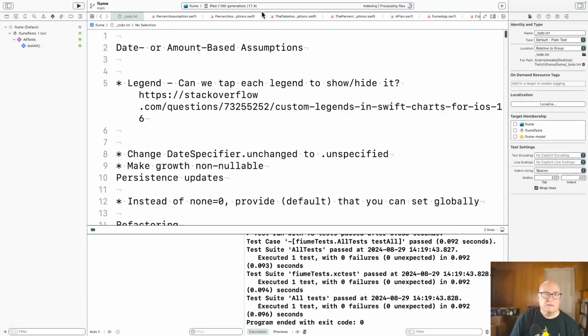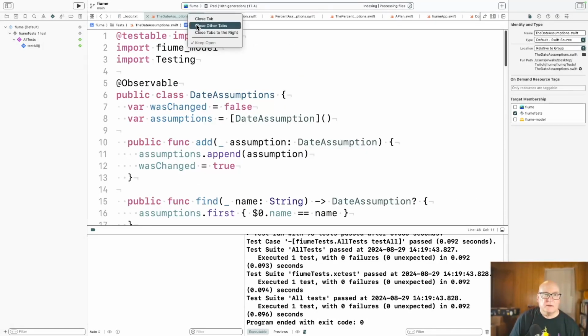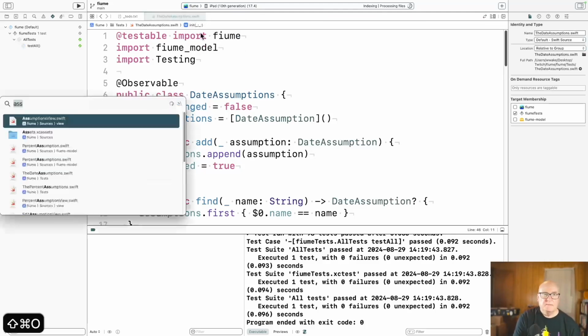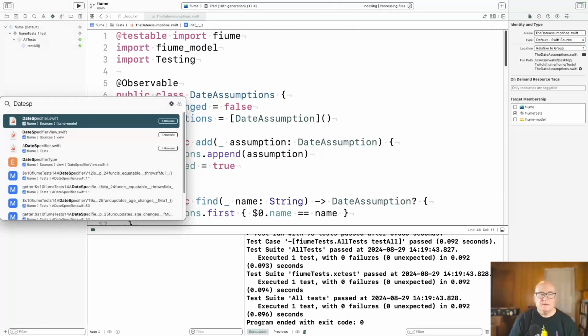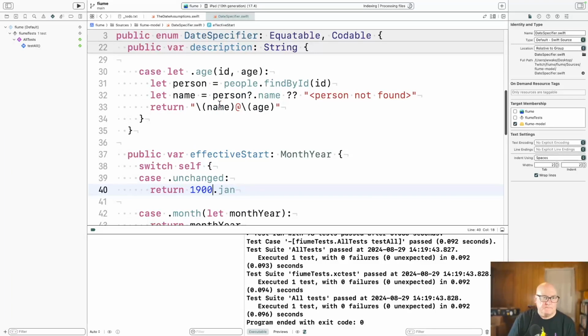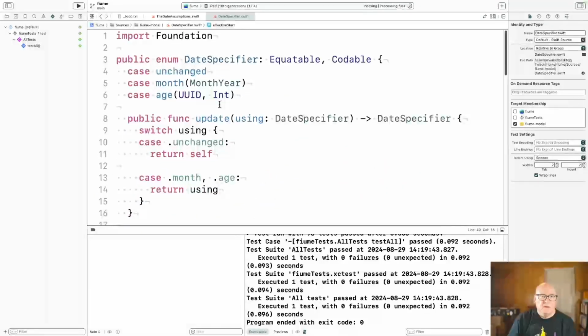Let's close to the right. And we'll get DateSpecifier. So right now you can say your date's unchanged, self equals base. Yeah, I believe that's right, because value objects just can copy fields directly.